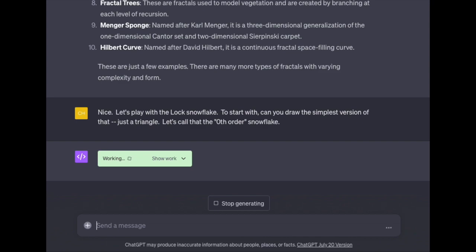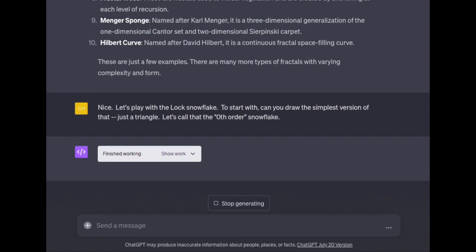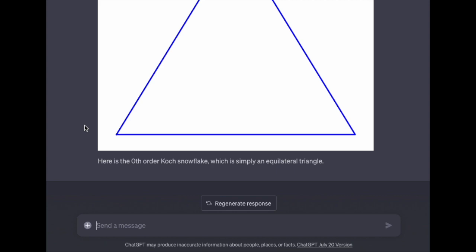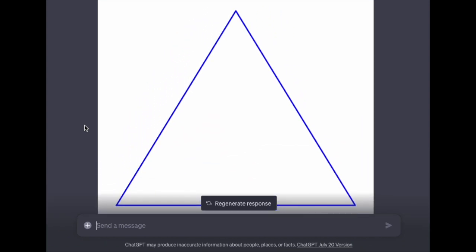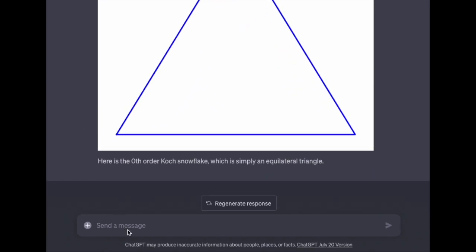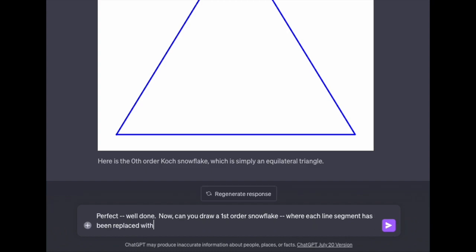With these fractals, the simplest version of it is usually called the 0th order or the first order, which in this case is just the equilateral triangle. And then each time you apply the simple rule, whatever rule is used to form the fractal, you move to the next order of the fractal. So you go from 0th order to first order to second order and so on. Each time it gets more complex as that simple rule gets applied to it, and you'll see what I mean here in a second, because now you'll see the first order Koch snowflake, which takes the 0th order, that triangle, and applies the rule to it to make it more complicated.